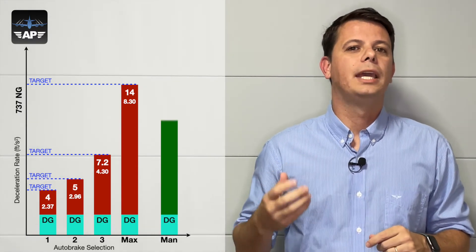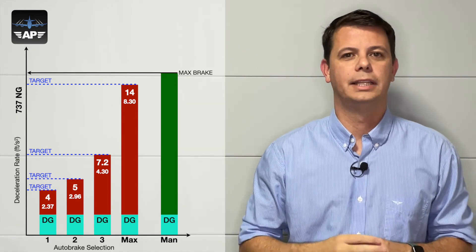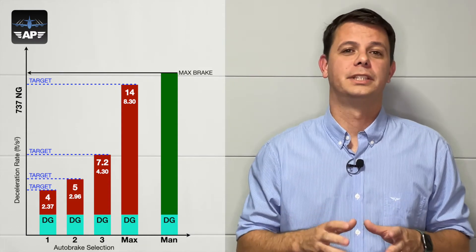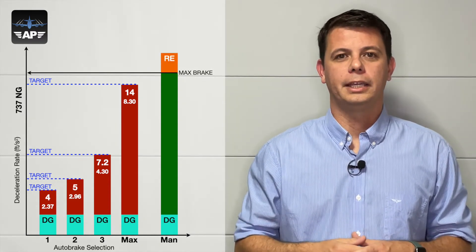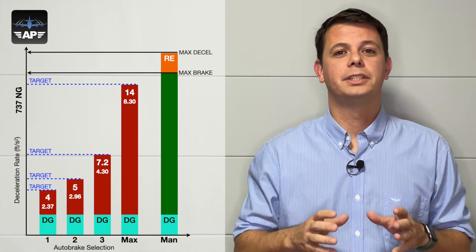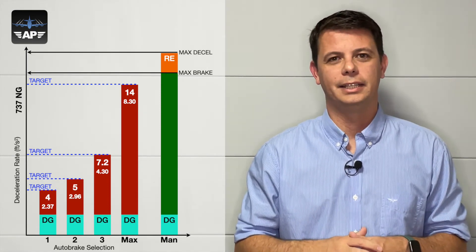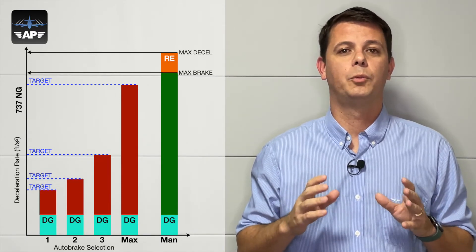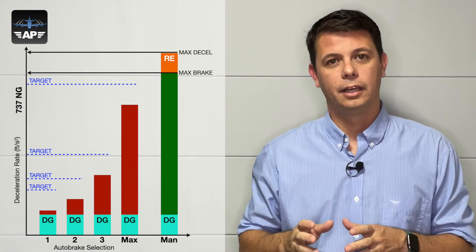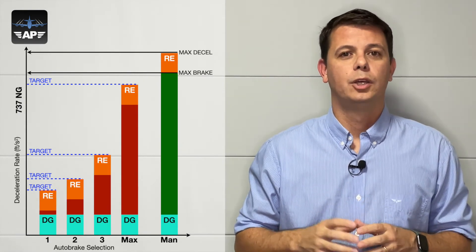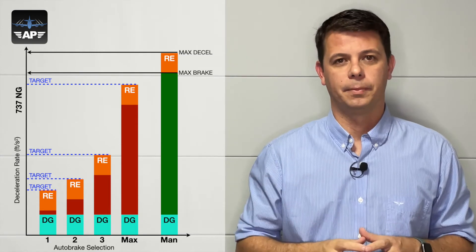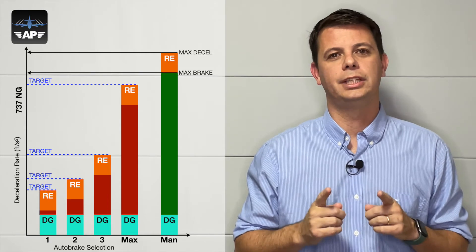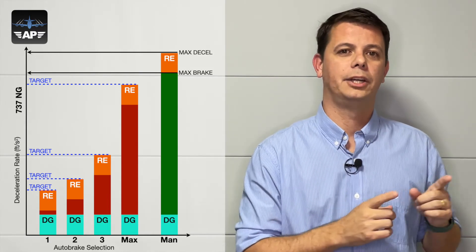It's important to note that if the pilot puts a very high manual effort on the brakes, he or she will always be able to reach a higher deceleration level than any of the autobrake settings. Now, let's add the thrust reverser system to this graphic. If you look at maximum manual braking, yes — the thrust reverser actually increases the deceleration rate. But if you look at autobrake, the deceleration rate is still the same with the thrust reverser as it was without it. All the thrust reverser did was reduce the brake pressure on the system.